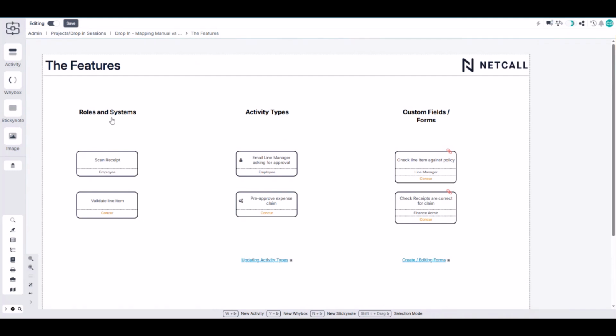Great. Okay, so there's sort of the building blocks in terms of how you would depict manual versus automated. Got some questions here. Where there is automation, how would you recommend we indicate monitoring of the automated step? Interesting. Again, if it was monitoring of the automated step, I'd be capturing that information in a custom field or probably a form to say how is it being monitored, the frequency, where does that information go, who needs it, for example. All that sort of information would be captured against a form, against an activity step.